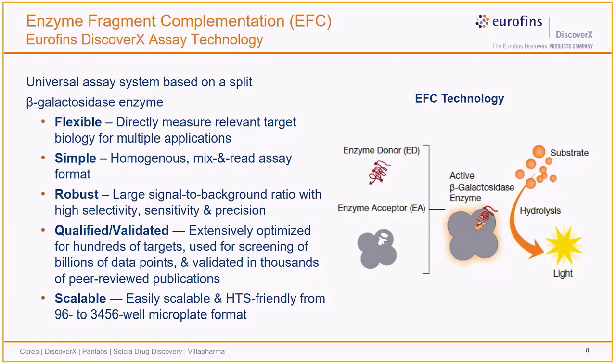It's a rapid mix and read type of assay format. So not only no washing, there's no centrifugation or filtration as well. And it's fairly fast, which I'll show you on the next slide. It's a robust method. It's an enzymatically amplified assay system, so it gives a large signal to background ratio and high precision, Z factors greater than about 0.7. Superior lot-to-lot reproducibility as well, especially needed for the bioassays.